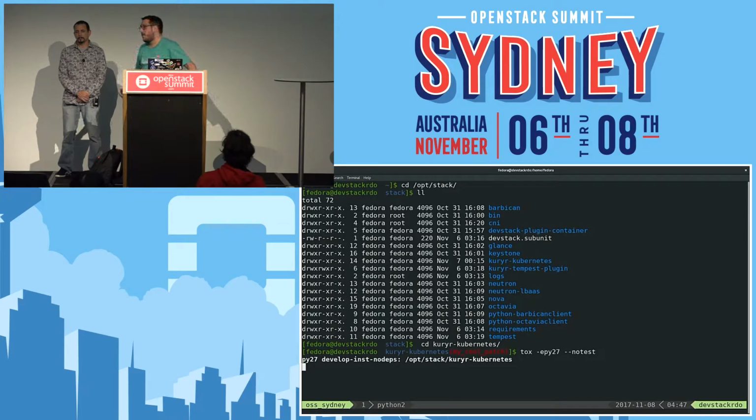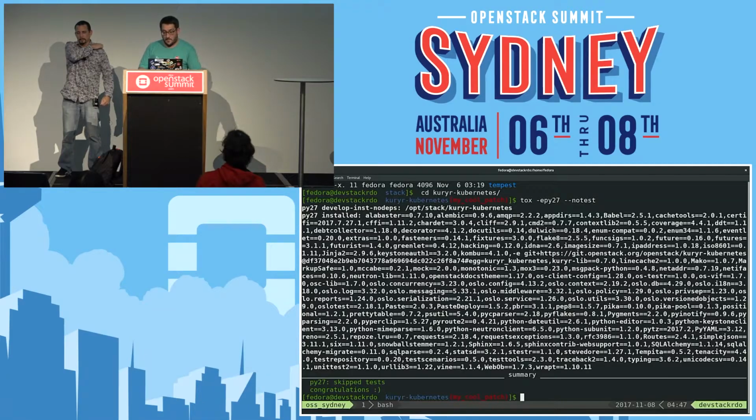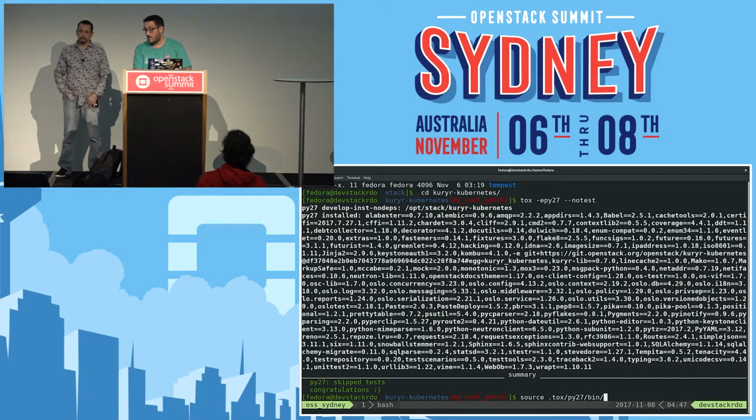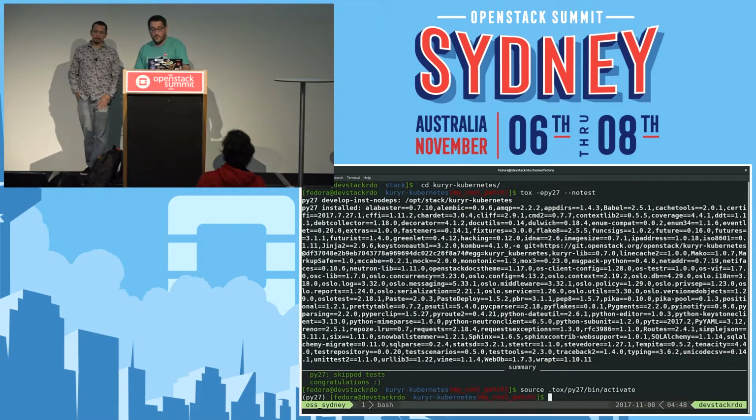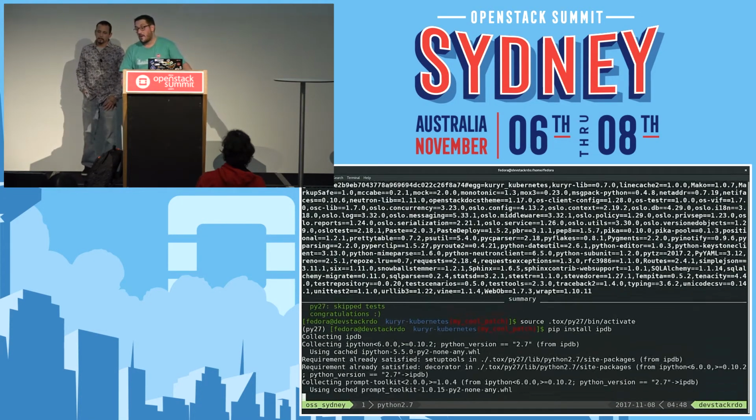And this would just install all the dependencies that I would need, and would create it. OK, done. So this has activated the virtual environment. And now we could use pip as much as we can. So we could do pip install ipdb now because I like to use it for debugging.